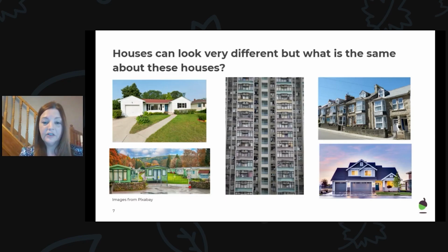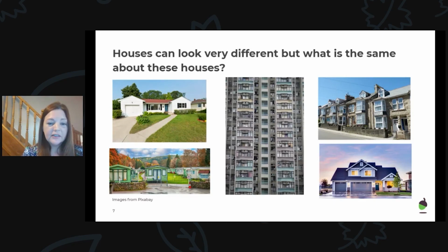Then the next picture you can see is a picture at the top of lots of houses that are joined together. They are called terraced houses. My turn, terraced house. Your turn, a terraced house. Great job. A terraced house is a row of houses that are all joined together.